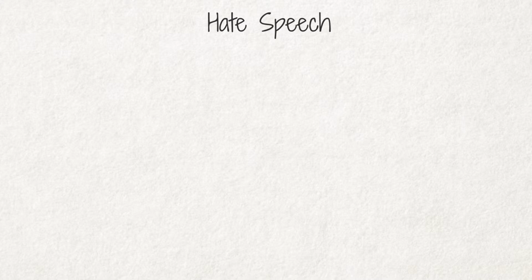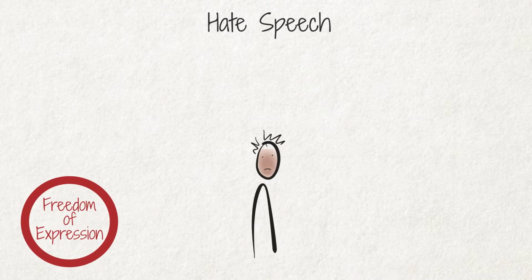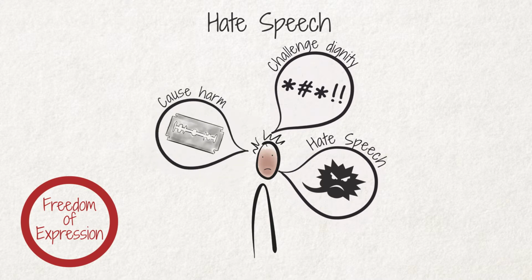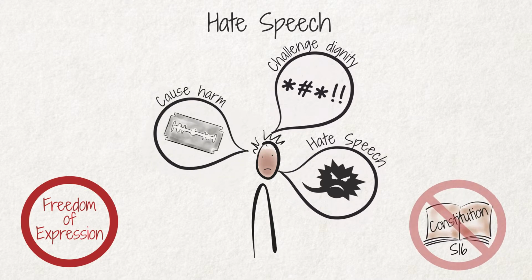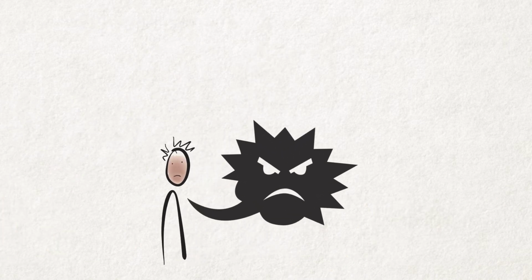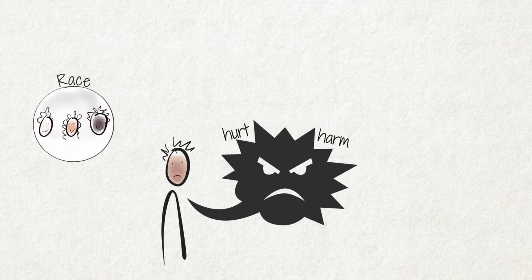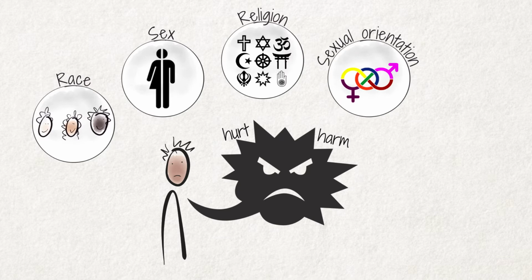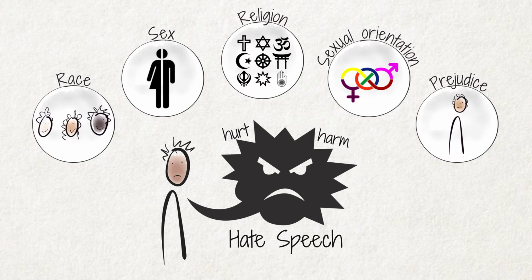Hate speech. One of these limits on the right to freedom of expression concerns hate speech. Certain forms of expression that challenge the dignity of others and cause harm do not deserve constitutional protection. Expressions that have no or little purpose other than to hurt or harm others because of their race, sex, religion, sexual orientation, or because of some other related prejudice are called hate speech.